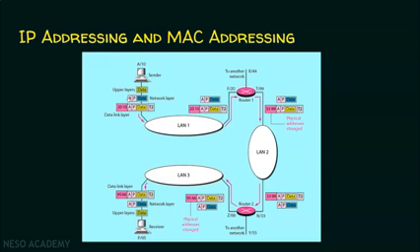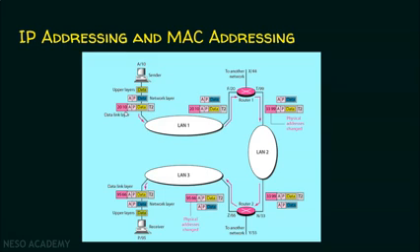This is the source IP address, so the first part in IP is the source. And we know that this is the receiver computer, and the destination IP address of this receiver computer is P, so we have used P here. After adding the source IP address and the destination IP address, it goes to the data link layer. In the data link layer, you could observe that with this data, a header and trailer are added.